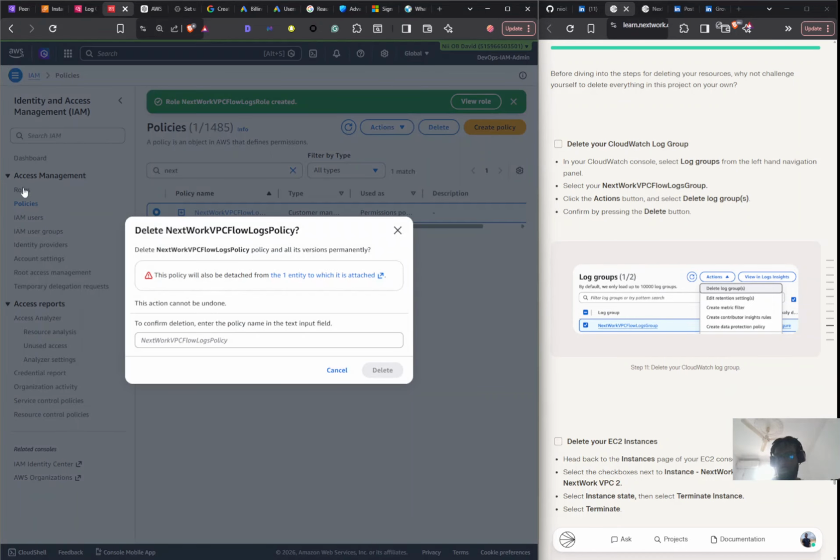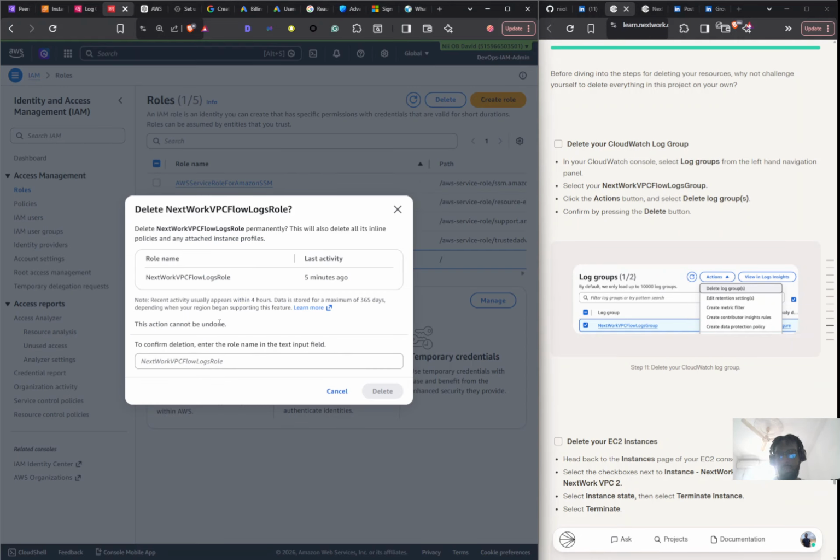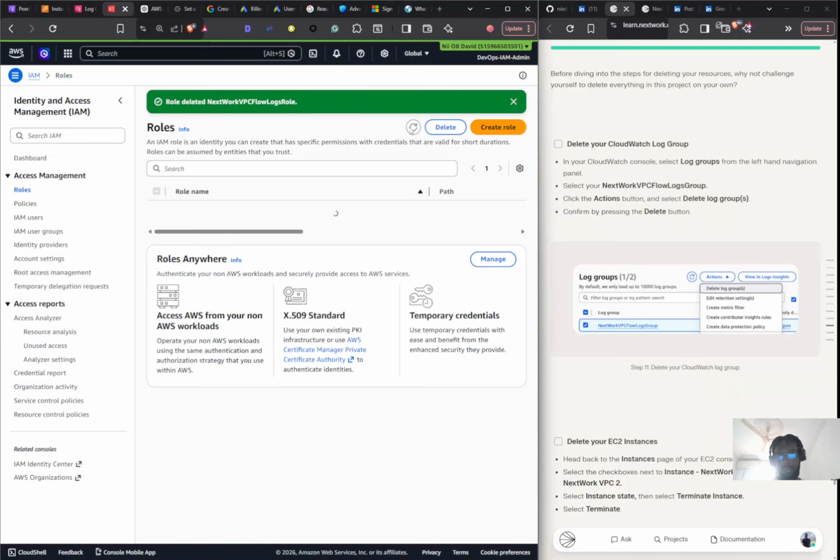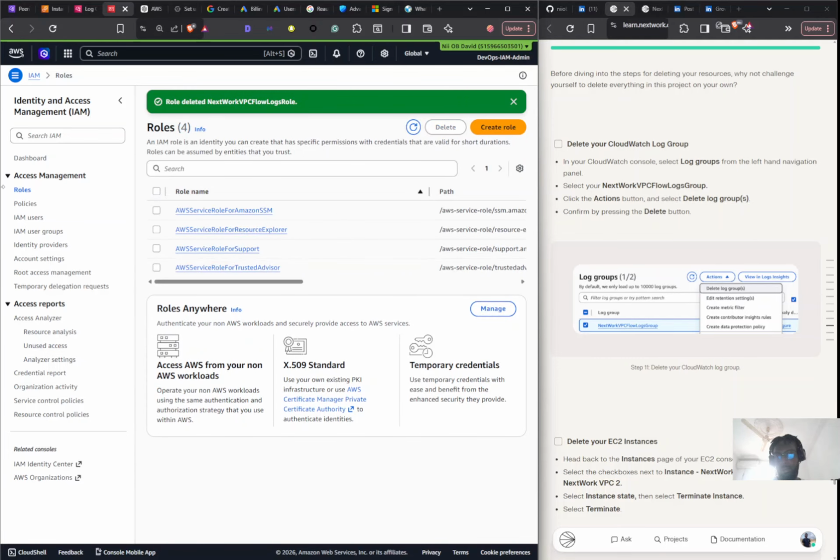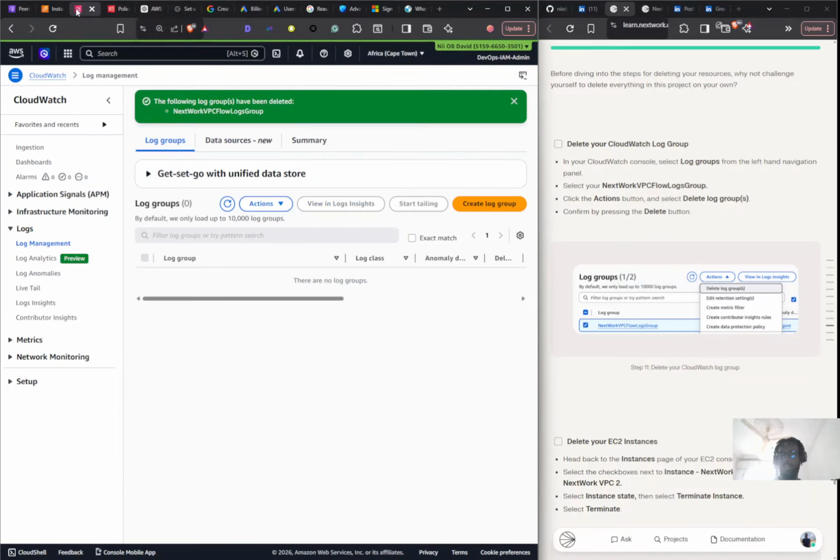This policy will also be touched. Okay, I mean, yeah, we can delete it then. And then we go to the roles and we'll find the Nextwork role and we'll delete that role. Perfect. So the policy is gone. The role is also gone. Perfect.